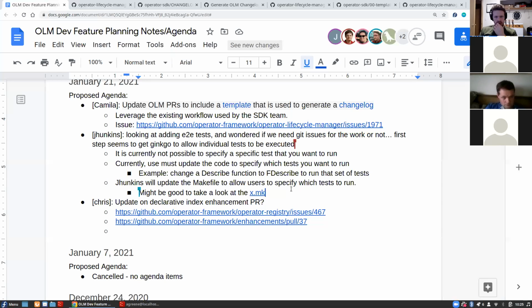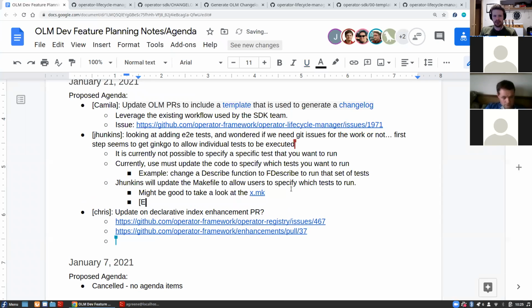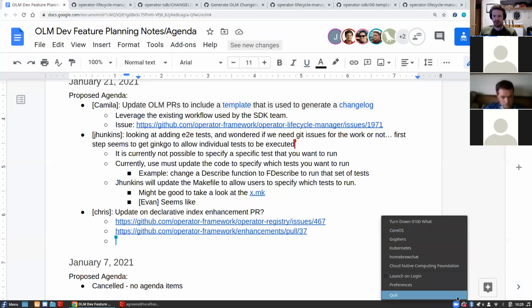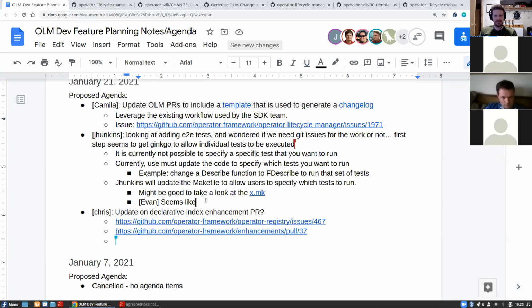The only exception I can think is that we have these other commands in the main makefile called E2E bear. I think I might have been the only one that ever used those, but it spins up the operator locally and points it at a cluster, so that if you want to set a breakpoint while running against a cluster, you can. I don't know if anyone else does that, but that part hasn't been converted over to work with the new E2E local that's in x.mk. But I think we can leave that alone and just pull in the new E2E local stuff and call it a day.